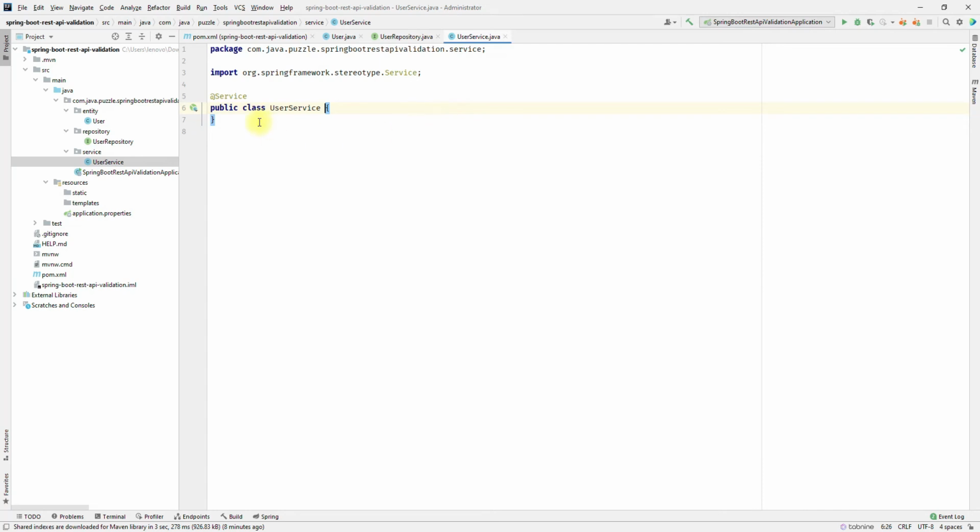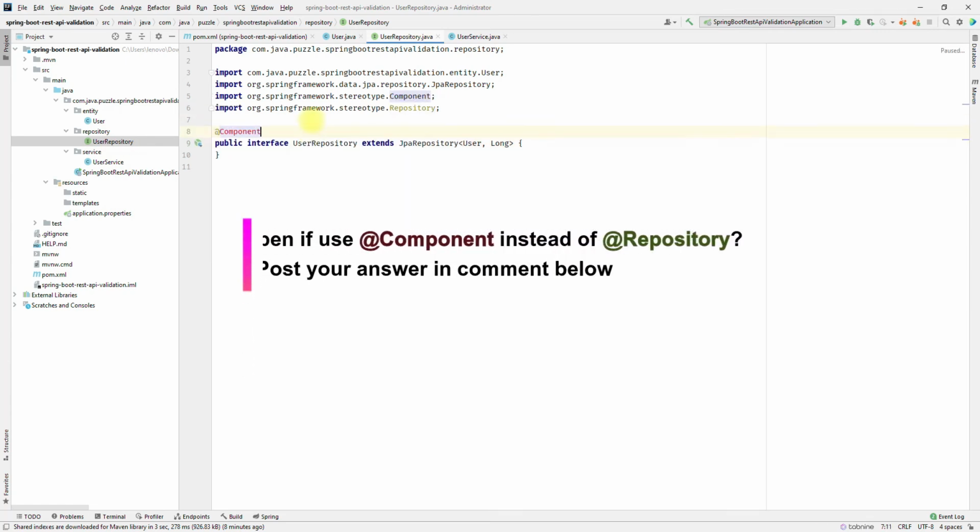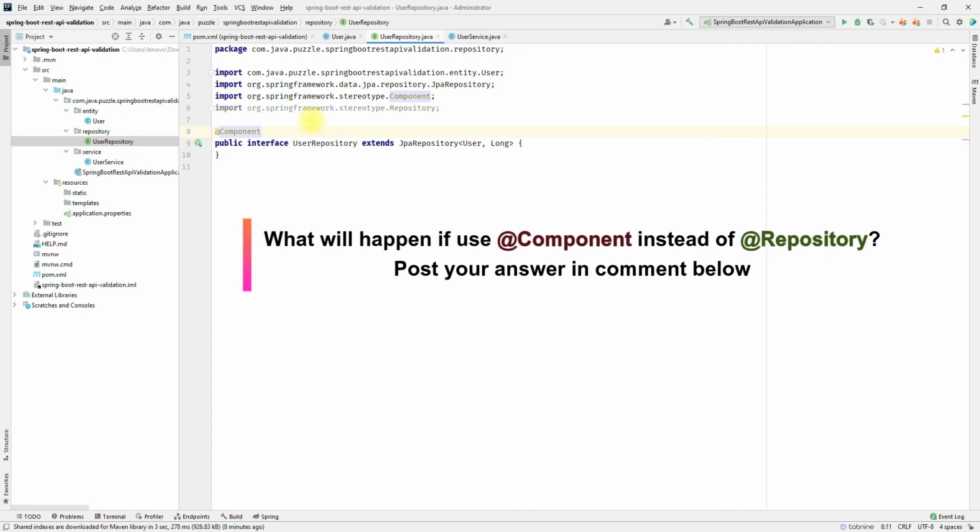There is one more interview question I have to ask you. In a repository, what will happen if I use the @Component annotation instead of the @Repository annotation? What will happen with our project?